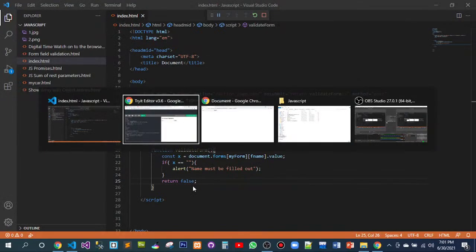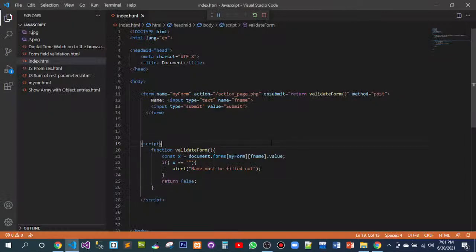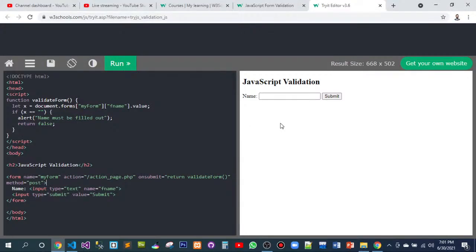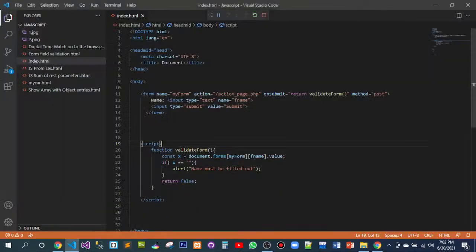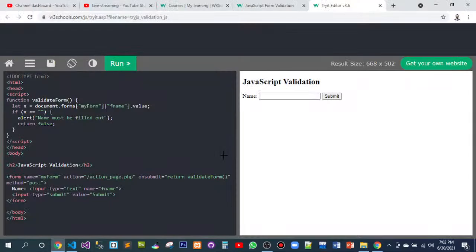So let me save it and run it here. It should give us a pop-up. There is something remaining that we didn't put here, so let me check what it is.